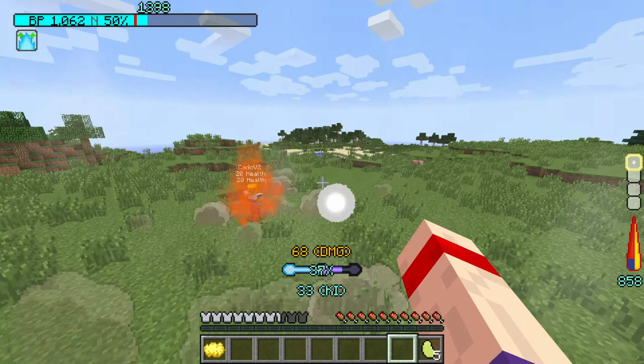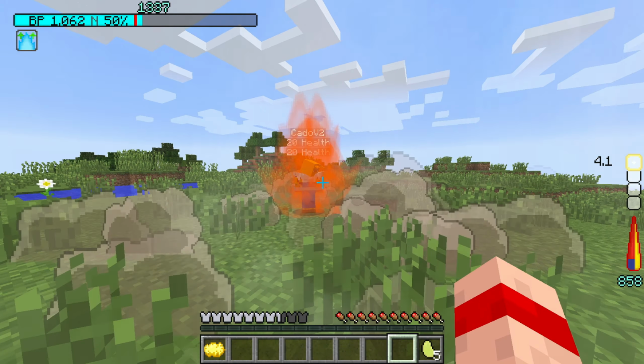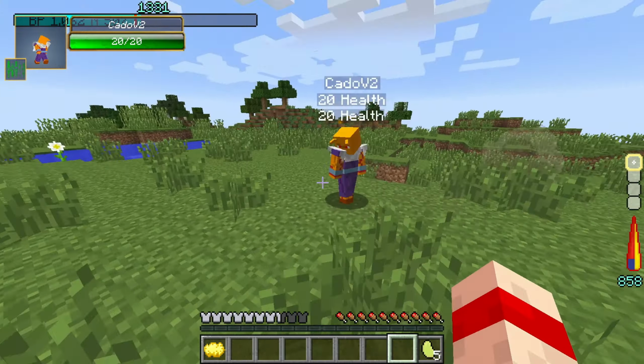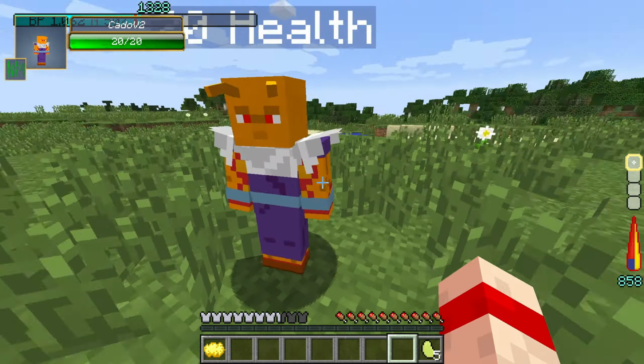Does one damage to your thing? Yeah, we're gonna have to call this fight off. I'm gonna work on getting a barrage. You should work on getting maybe a Special Beam Cannon or something. And is my cape messed up to you? Oh yeah, it is. That's pretty cool.